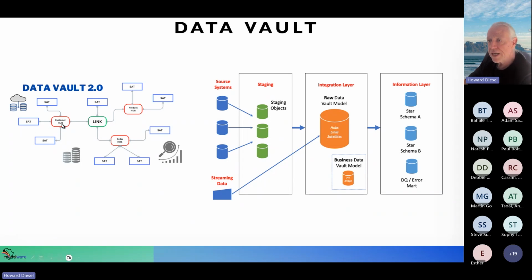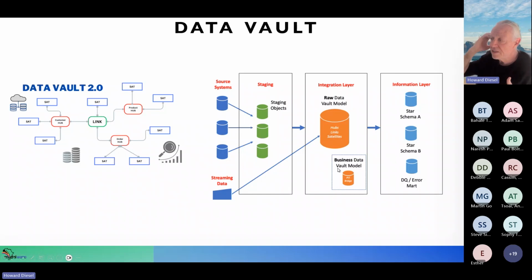And then there's the relationships between a hub and a customer and a product. There's the link, and there are all the details about that relationship. And then we have orders. So that's what the data vault looks like. What is important to remember about the data vault is that it's separated into a raw data vault and a business data vault. So all the data comes in and basically is integrated in this raw data vault.